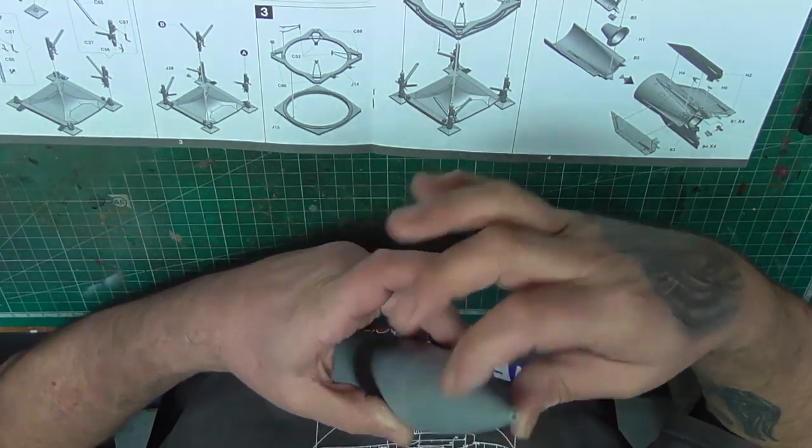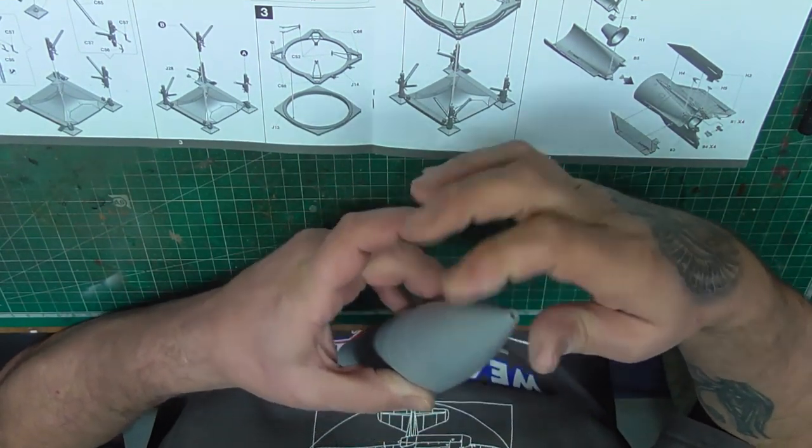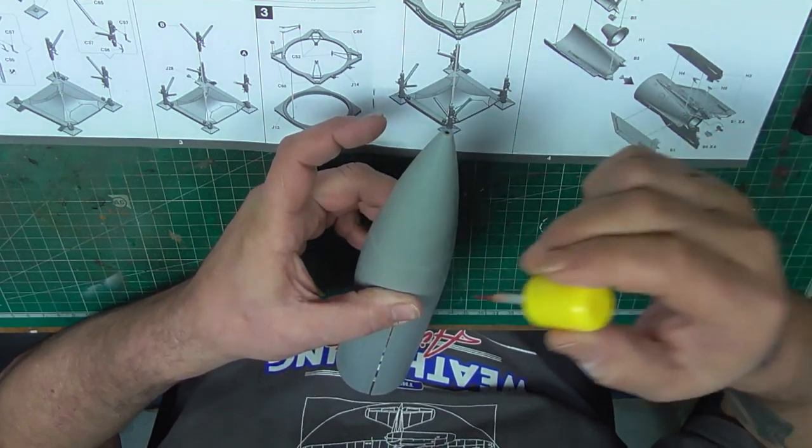I want to be careful because of the glue. I don't want to put any prints here.